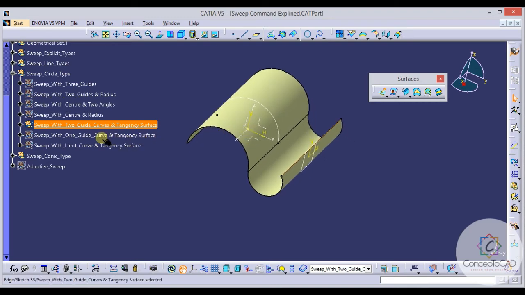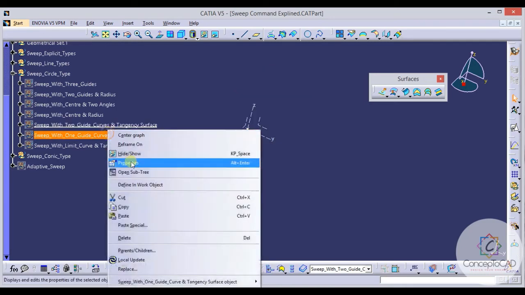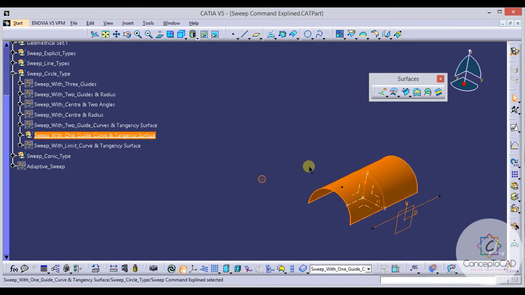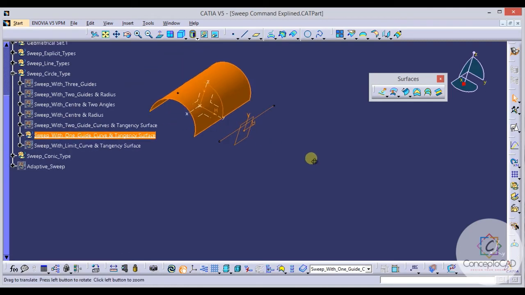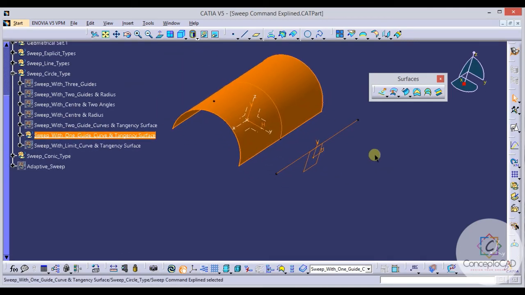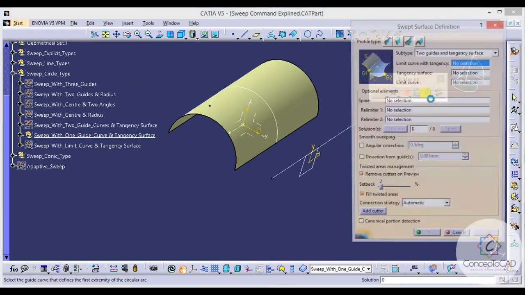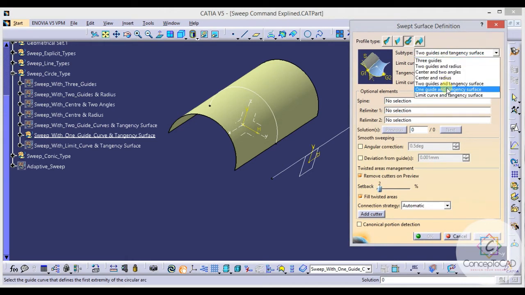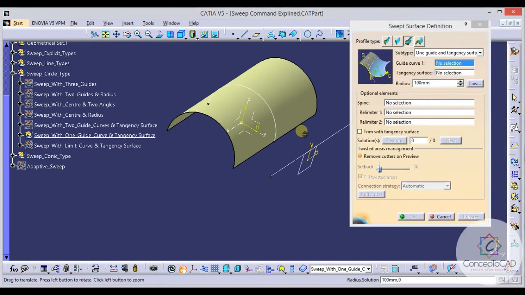Moving on to the next, which is one guide curve and tangency surface. So I will hide this, we'll define this. So as the name suggests, it will create a tangency swept surface. So I will select one guide curve and tangency surface.